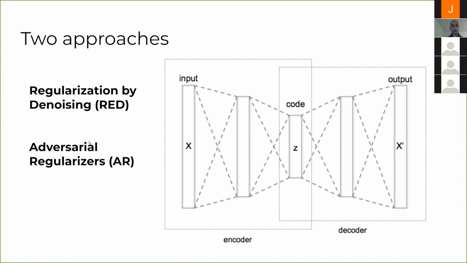But this talk and the project that I've worked on has mainly been focused on regularization by denoising, or using a denoiser to do the regularization. The reason for that is basically because we tried both, and the first one turned out to be the most stable one. But there is still some work going on with the adversarial regularizers as well. But this project ended up only presenting the results from the RED approach.